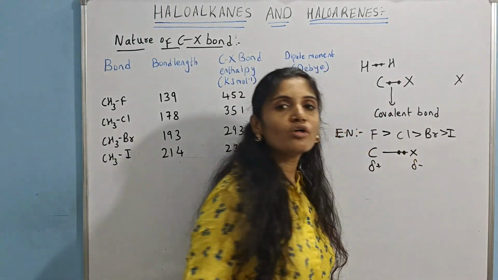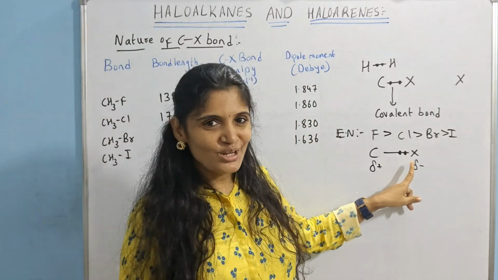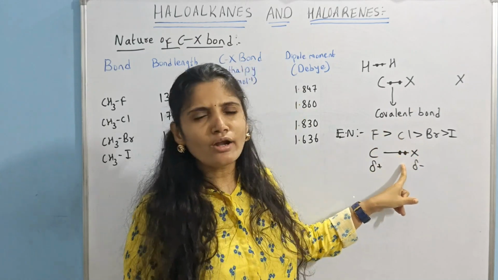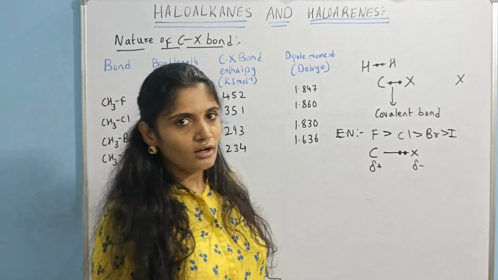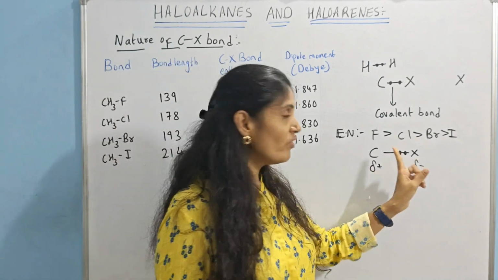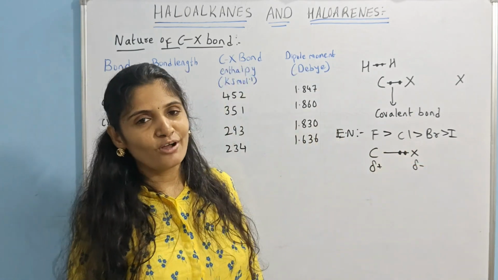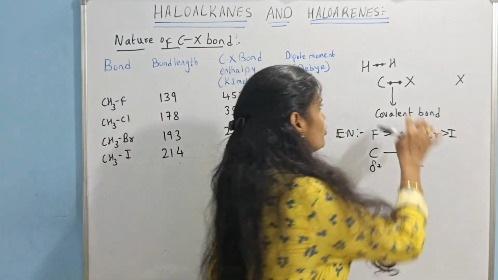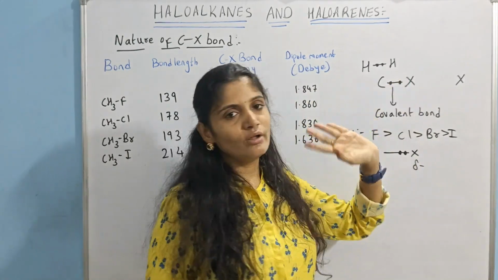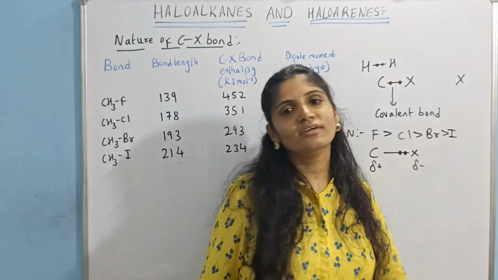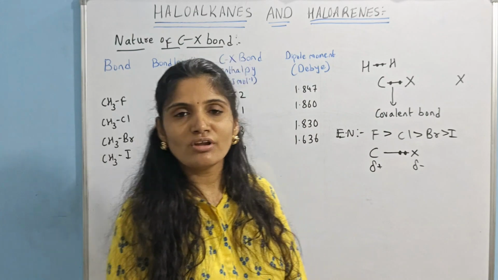Two electrons are there here. One electron already belongs to the halogen. So the extra, how much is it getting right now? Only one electron, no? So that is the reason I have put only one negative charge. That is the halogen's own electron, and the other electron which it is pulling. These 2 electrons were supposed to be at the center, but the halogen is pulling even the carbon's electron more towards itself. That is the reason we have this partial positive and partial negative.